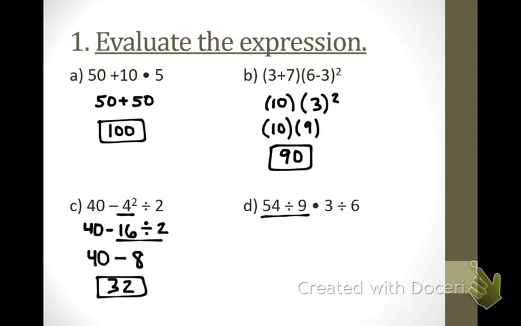So this is what comes first. 54 divided by 9 equals 6. Bring down your multiplication, your 3, and your divide by 6. Okay, once again, all I have left is, you can see by looking at this, multiplication or division. So you work from left to right. Remember, it doesn't matter which one comes first, whether it's multiplication or division, you do whatever comes first, left to right, okay? So this comes first. 6 times 3 is 18. I bring everything else down. Divide by 6. Only one operation left, 18 divided by 6, your answer is 3.